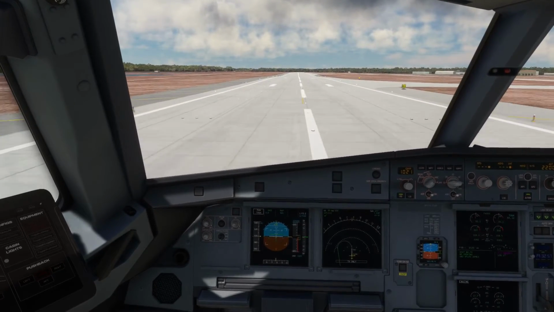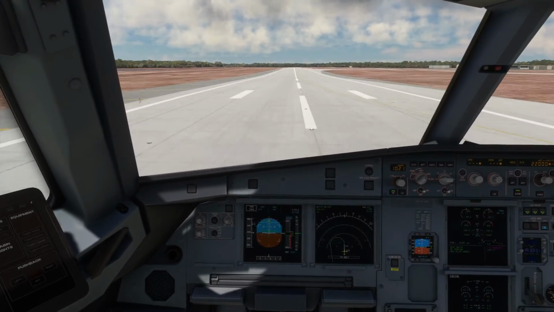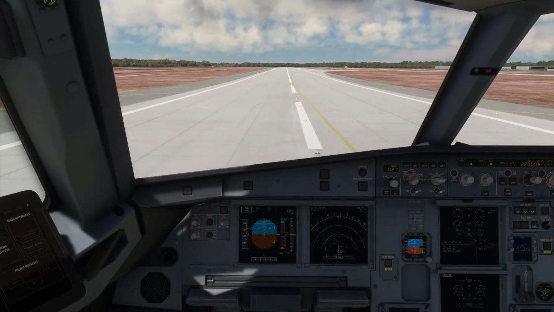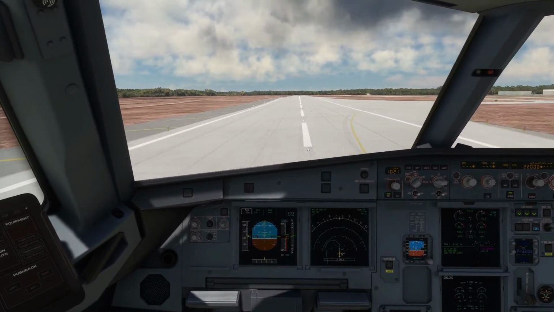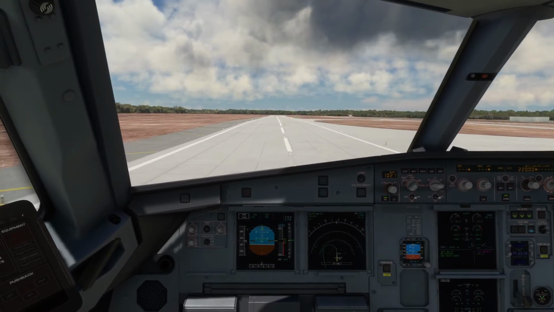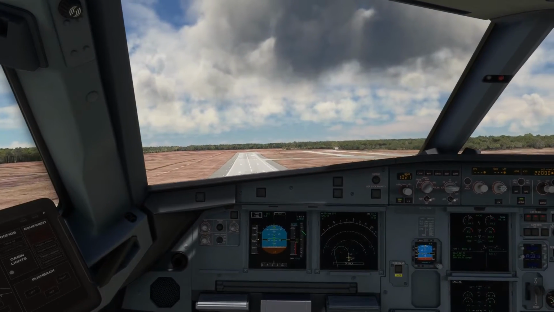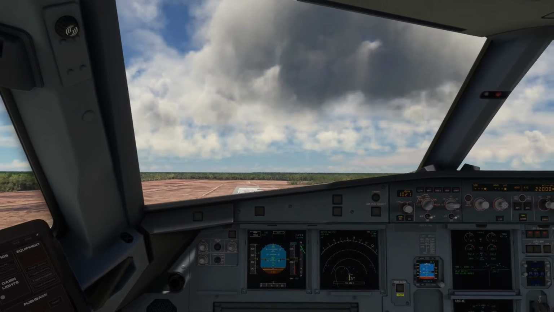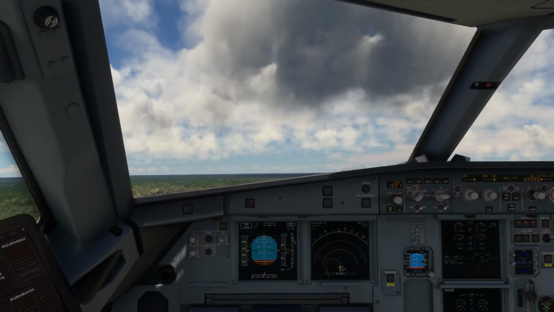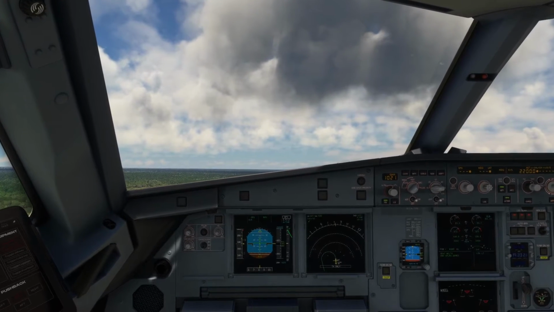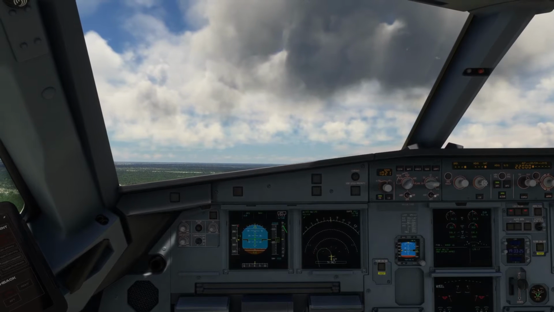So you can see the indicated airspeed on the ribbon alongside the attitude indicator, coming up to 140, which is our rotation speed. So pull up. That crosswind is kicking in a little bit, so I'm fighting against it. We're up, gear up. Get it into about a 15-degree climb. Climb thrust on the throttle. Leave the flaps on until we start to accelerate.